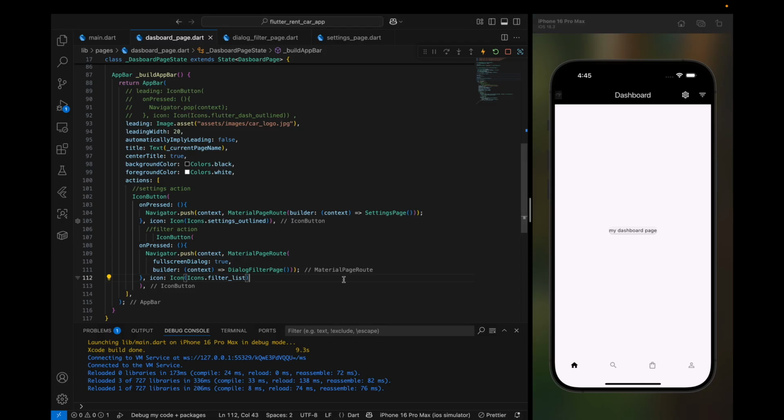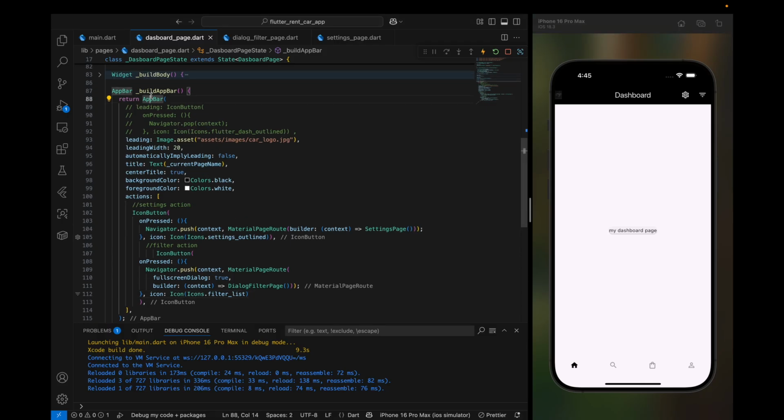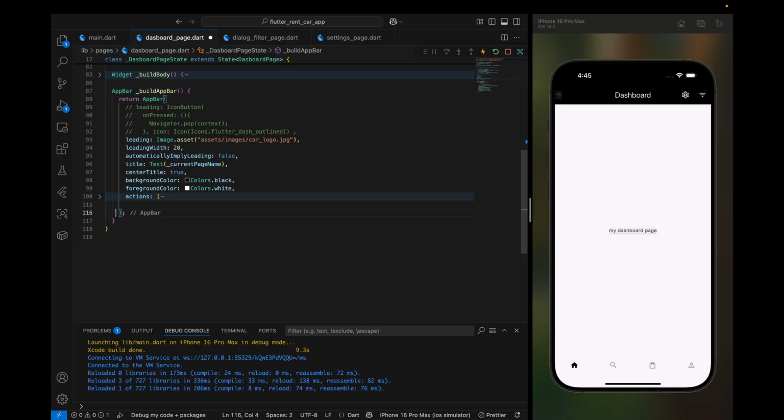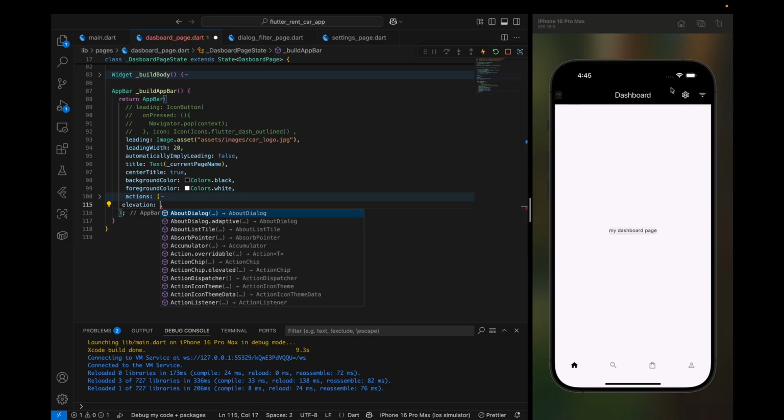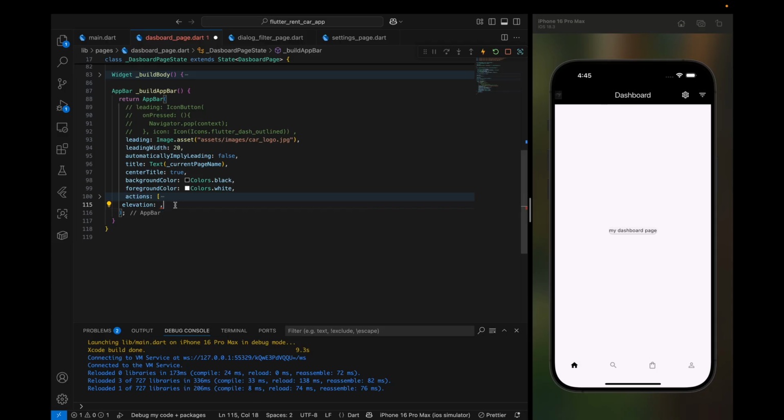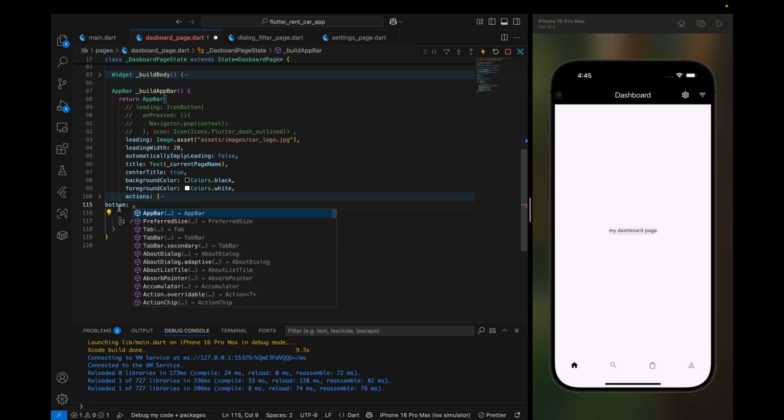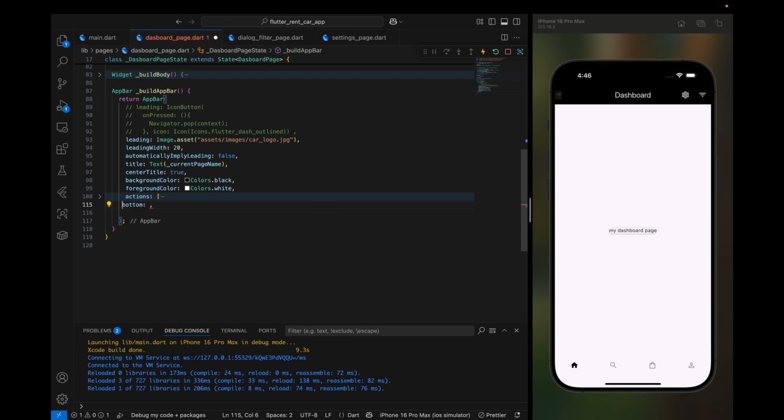So these are the few properties that you can use inside of your AppBar widget. We also have the elevation property. This will add a shadow below your AppBar widget, and we also have another property, which is the bottom property. You normally will use this property right here, bottom property, to add tabs to your page.